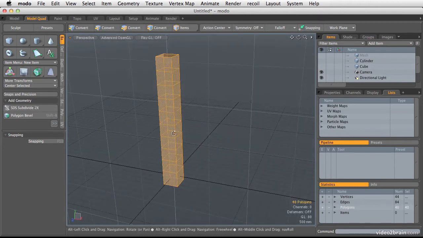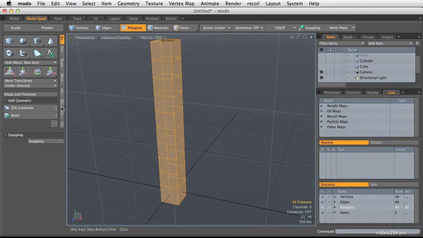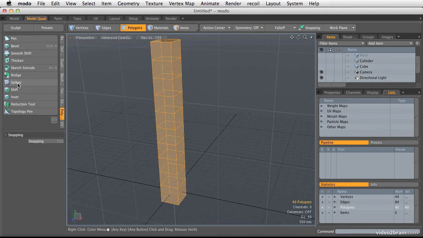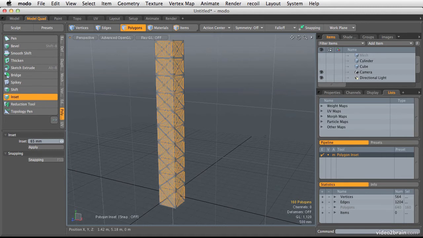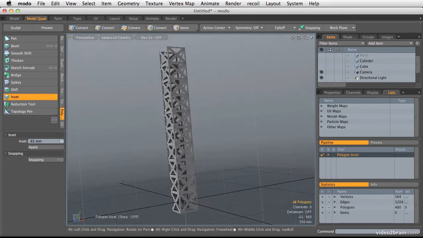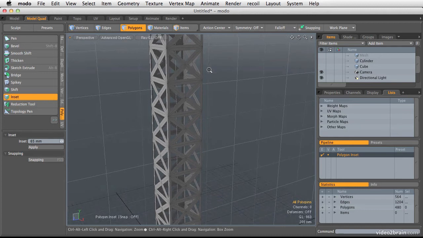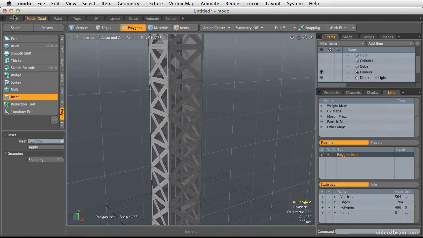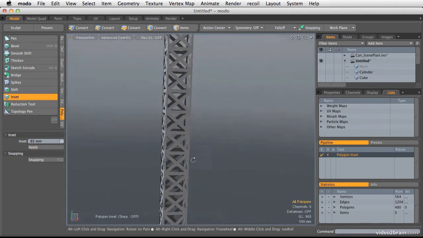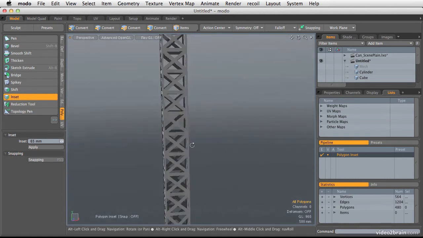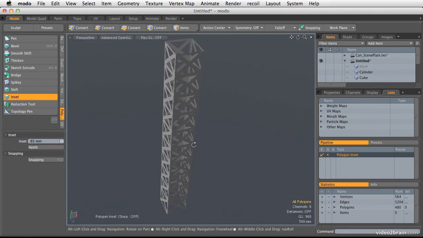And double click on those pieces there. And let's go back down to the polygon tab, choose inset, click and drag to get the right amount of inset here. And then cut out what I've got left. Now in this case, I have double-sided polygons turned on. So if I look at this in a non-wireframe view, you can see that I get the depth of that rigging without having to thicken it.